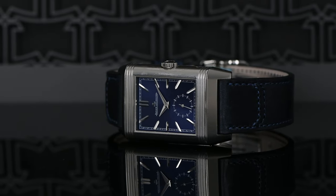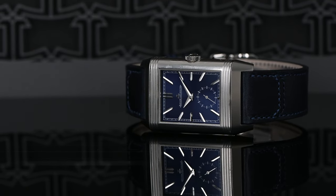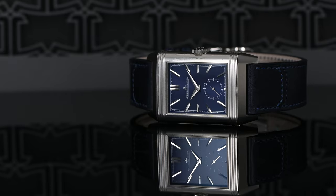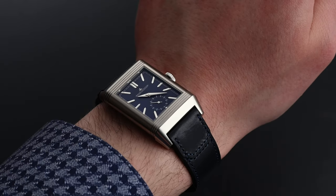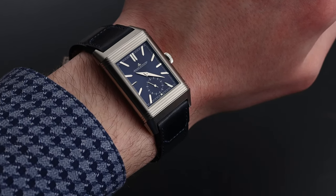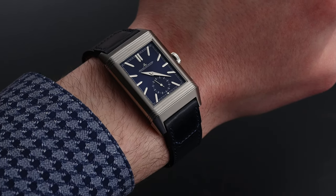The beauty of the duo face is it artfully displays two separate times through two separate dials, all in one reversing motion. The Jaeger-LeCoultre duo face measures 47 millimeters in length, lug to lug, but it's sustainable elegance. When you see this watch on and try it on, its rounded structure takes those measurements and makes them very applicable in size. It fits the wrist in the most effortless of ways.